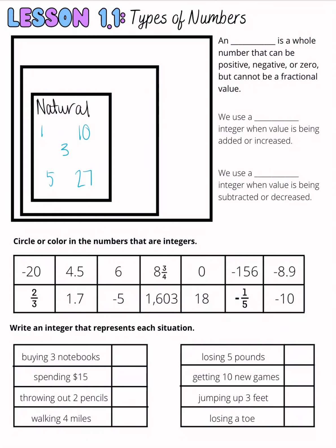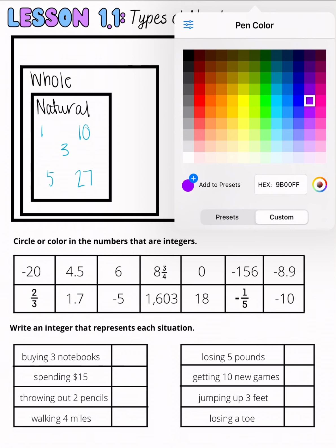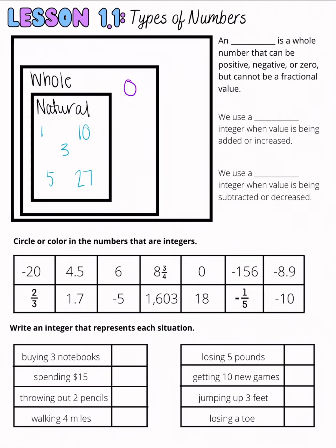Then the next set of numbers is whole numbers. Now, whole numbers and natural numbers are the same. The only difference is that it includes 0. So whole numbers are any number 0 and above. Natural numbers are from 1 and above. Whole numbers are from 0 and above. So 1, 3, 5, 22, 13. Okay, and so those are the two things you've probably worked with throughout elementary school, and you have dealt with rational numbers because that would be fractions, but you're going to learn how to do it with integers now.